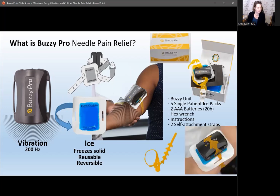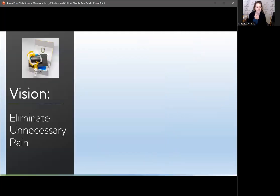Now, the self-attachment straps. These cannot be sterilized between patients. They are intended to make it easy for patients who are using the device at home for dialysis, for biologics, for them to be able to use it even if they have dexterity issues. So it comes with 2 of those.